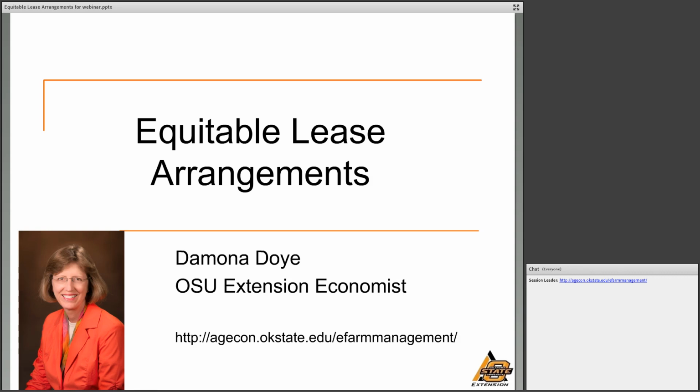I think I probably learned this from Shannon Farrell or another of our ag lawyers involved in our North Central Farm Management projects, but I'm often asked about the fairness of a rental rate, and the lawyers say that fair does not equal legal, and legal does not equal fair. Economists would probably say that fairness, like beauty, is in the eye of the beholder. But clearly not fair would be things like not compensating the tenant for improvements that will stay with the land when a lease is terminated, things like lime, fencing, or buildings.